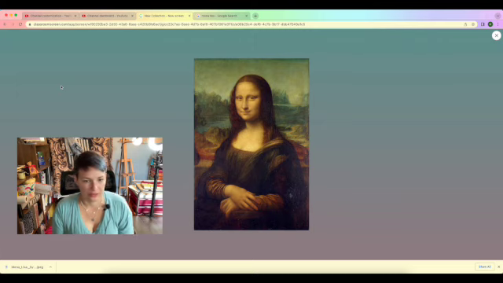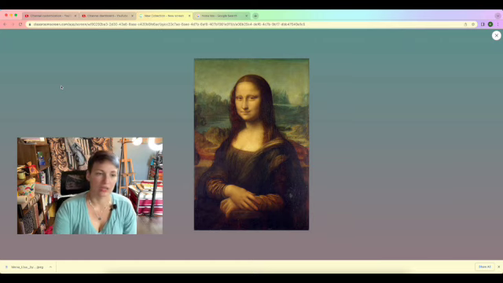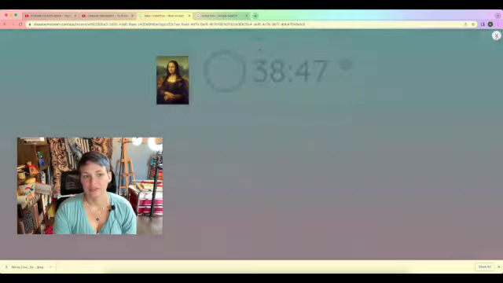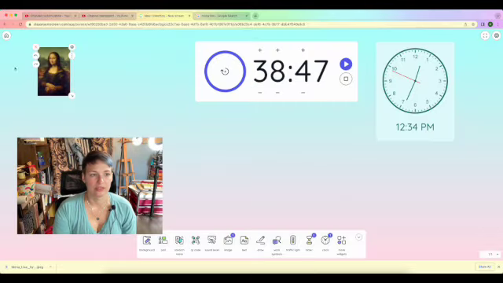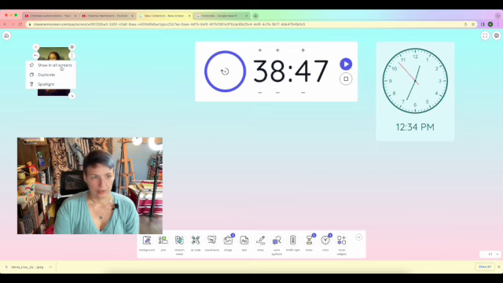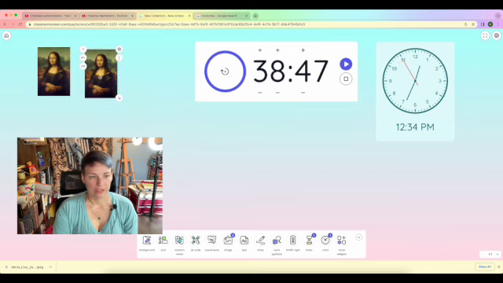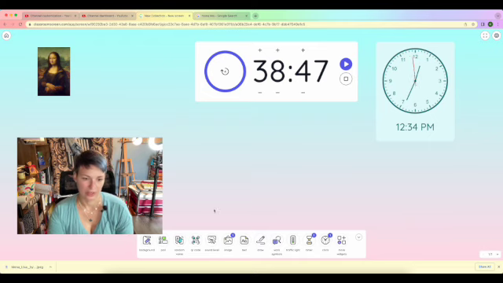And if you have an interactive board where you want to draw on top of this, that's great. If you want to circle things or have the students come up and show things, or if you want to draw on the side, if you're critiquing a piece of artwork maybe, this is a great feature for that. This is an awesome new feature that I've really started to love and enjoy. You can duplicate it too if you want to have like a compare and contrast, which is awesome. That's a great feature.